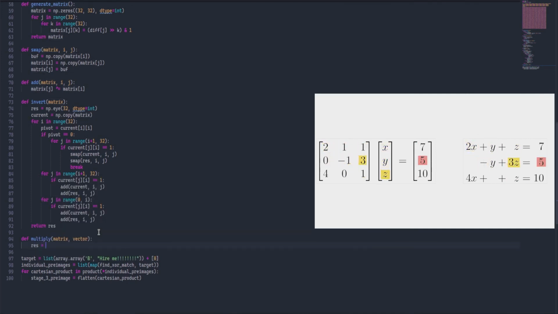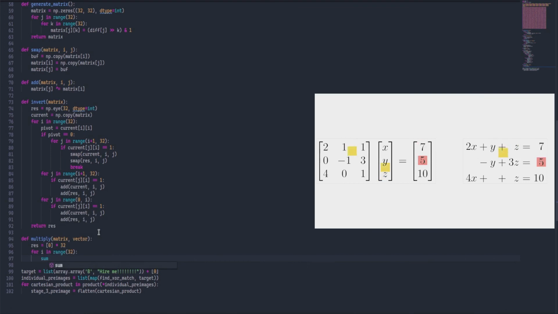So what we're going to do is say res, which will be our final product between our matrix and our vector, starts out as a list of zeros, 32 zeros that is. And now we basically need to compute each entry in this res vector. So for I in range 0 to 32, we're going to have a value called sum entry. I can't really call it sum because that's a keyword, so I'm going to call it sum entry, and that starts out as 0, which is appropriate because remember 0 is our additive identity. So whatever we do to 0, it's going to be reflected. So we're going to say for j in range 32.